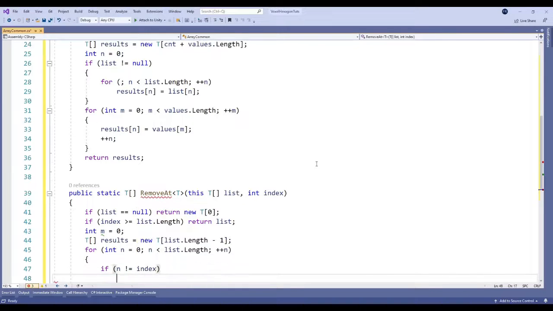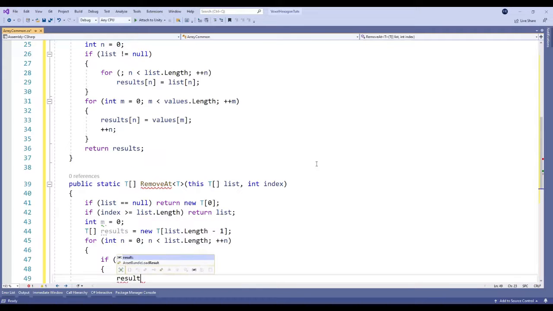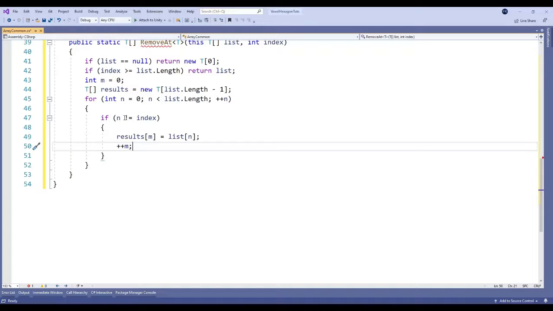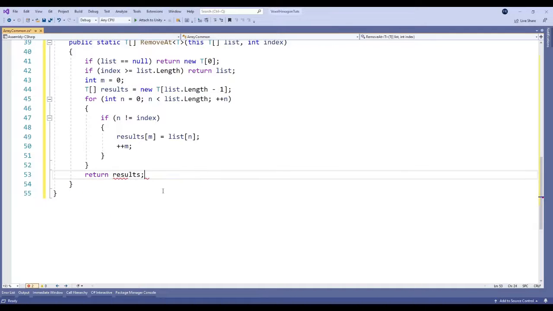And if our indexer is not equal to our index, set the value in our new array with the secondary indexer. If this n is not equal to the index we're removing, copy the value to our new array. Boom.